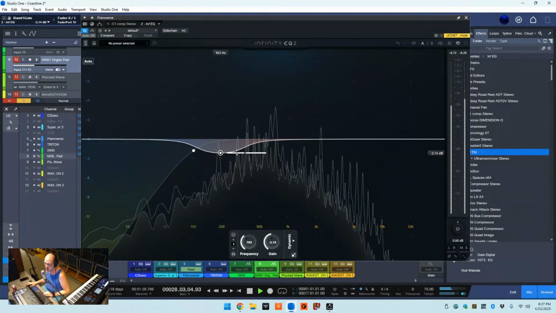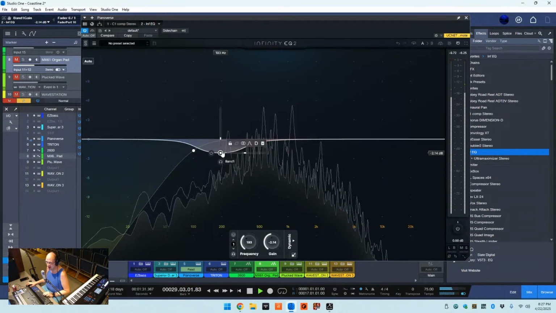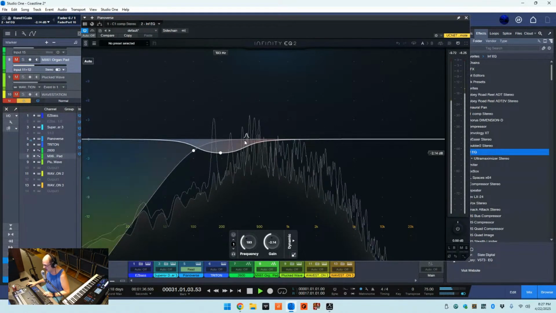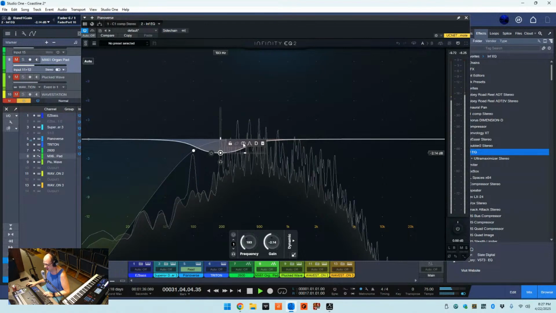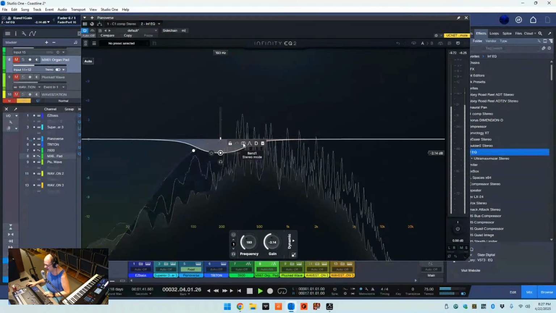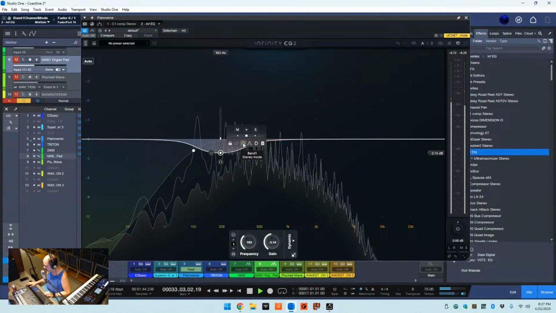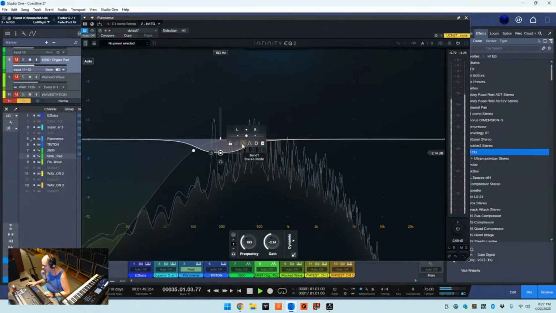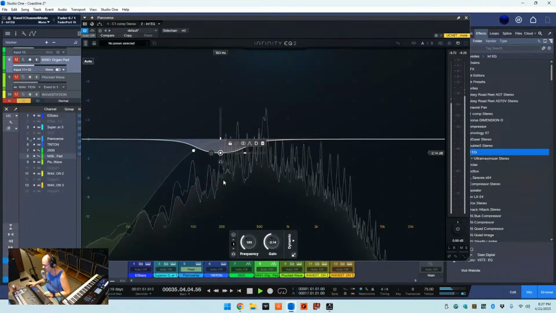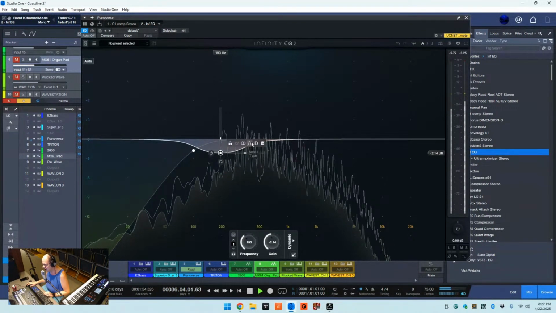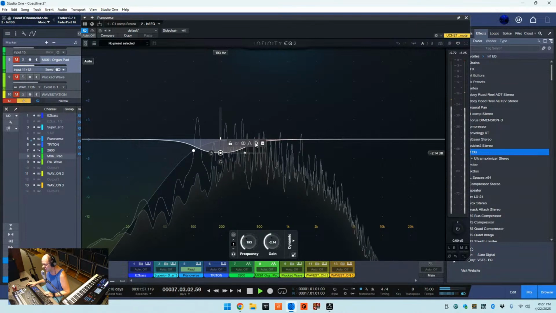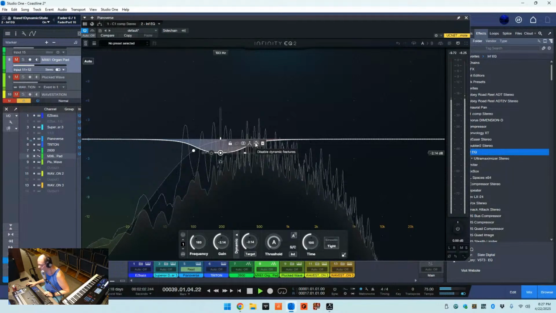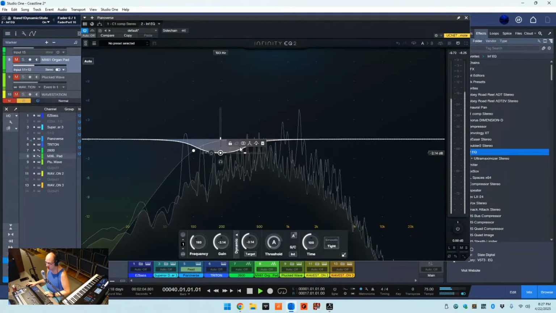The other thing I like about this one is it's pretty transparent. The other thing you can do is if you use this as a mastering EQ, you can do some mid-side trickery as well. So if I take this band, I can put it into mid-side mode if I wanted to, or I can put it into stereo mode. Or I can go over here and pick the type of frequency it is. I can even have some dynamic control over that frequency too.